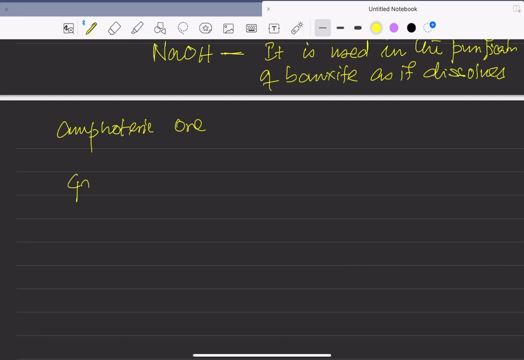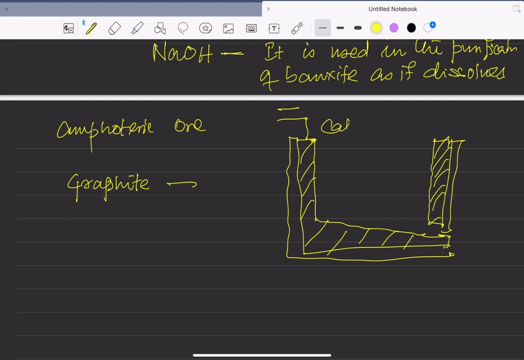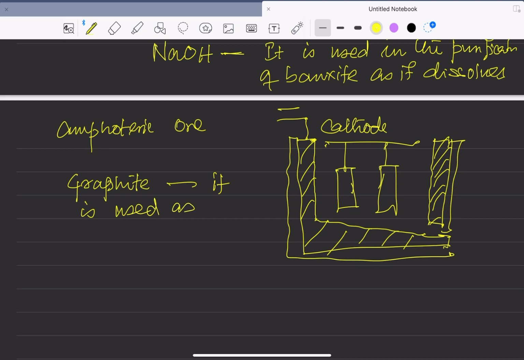The last one. What is the role of graphite in the extraction of aluminium? It acts as what? Electrodes. You remember, in the extraction of aluminium, the electrolytic cell was made up of iron. Yesterday you drew this. But the inside part of this is all lined by tiles of graphite, isn't it? And what is this graphite doing there? Graphite is a non-metal, yet it is a good conductor of electricity. So it is used as an electrode. This vessel itself was connected to the negative electrode, so it acts as a cathode. And even the anodes were made up of carbon, that means graphite. So the role of graphite is they act as electrodes. Done. Wonderful.